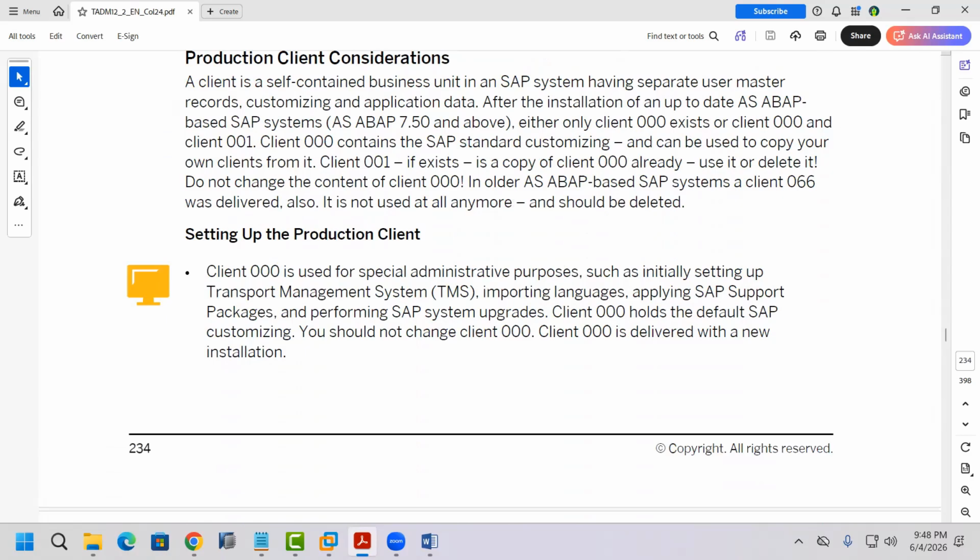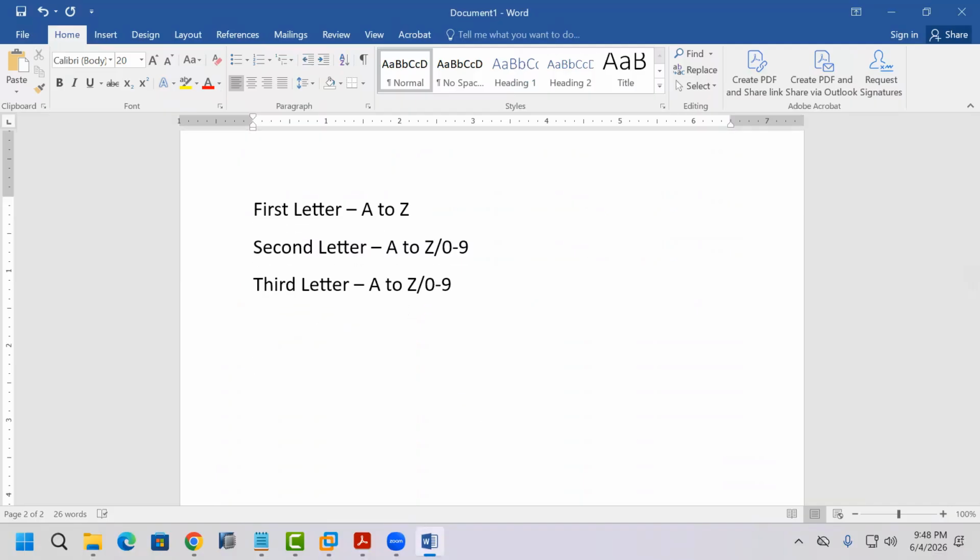Next topic is client. Client is a 3-digit number, 000 to 999 available.